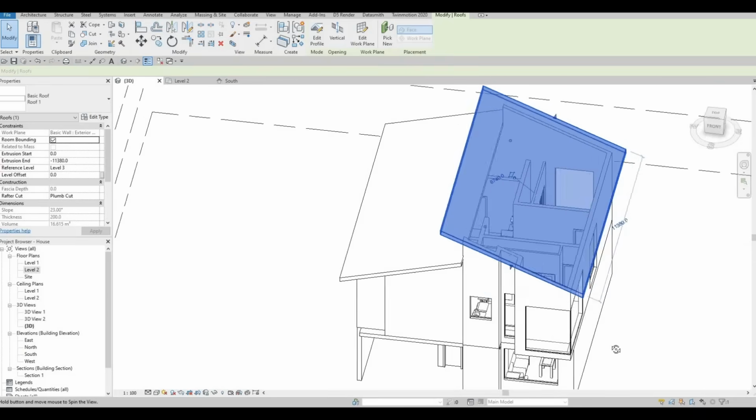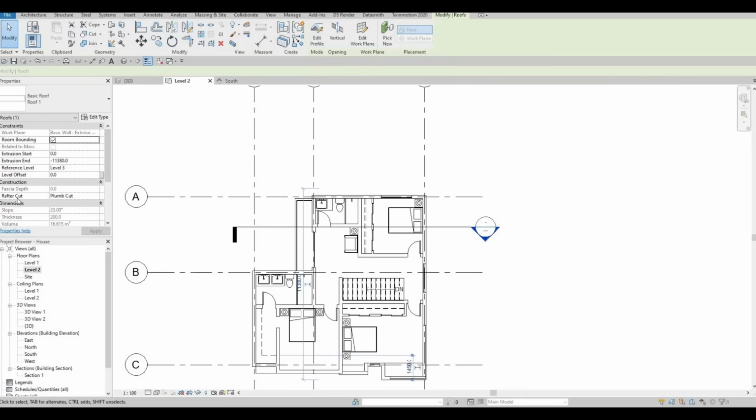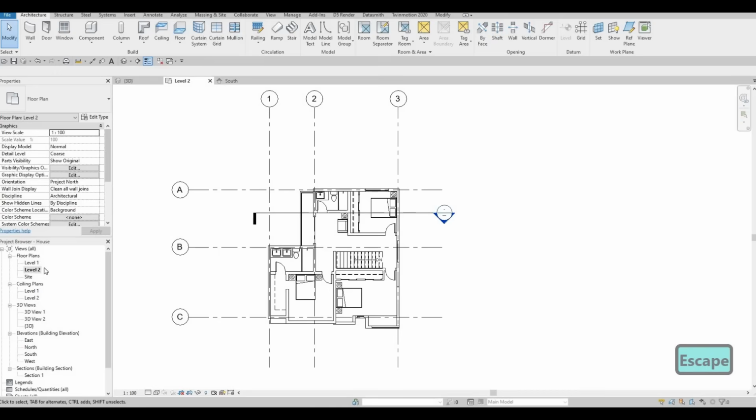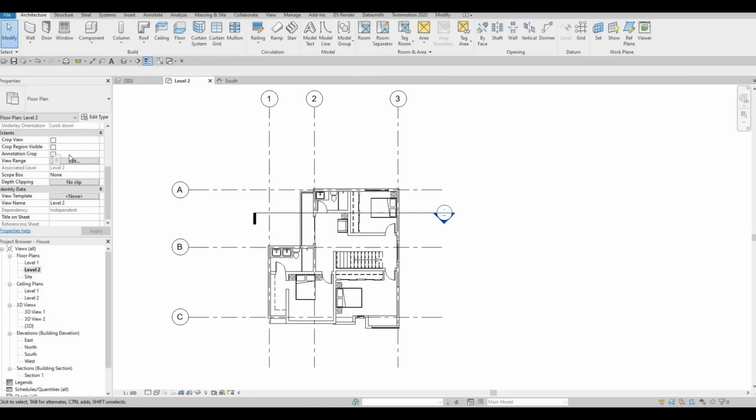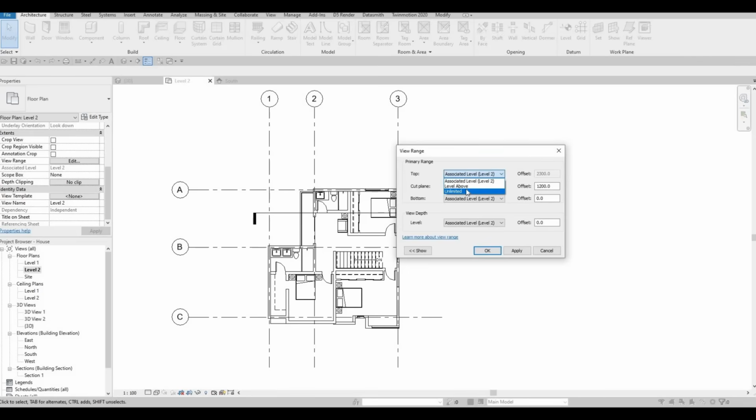Just need to see how this one looks. I want to check. Let's check the view range.